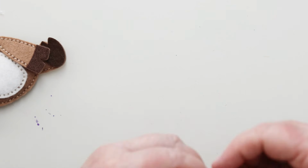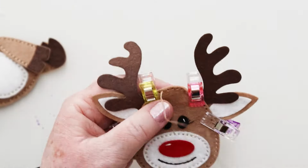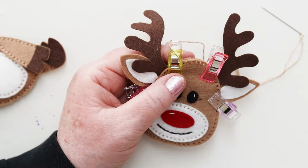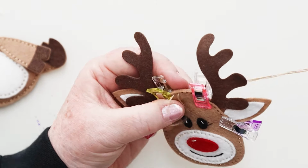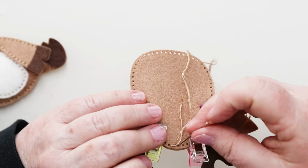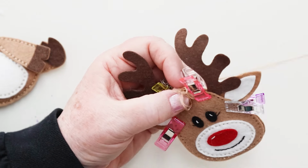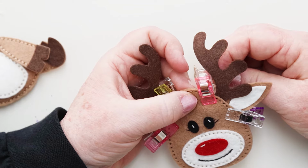And you don't need to worry about the knot at the top because there's going to be a hat covering it, so you don't need to hide your thread. So again, with the running stitch, we're going to go in and out, up and down. And be careful with your thread. There's lots of things that are going to get snagged and in the way, and it's slow going at this point when you have all the clips and everything's not stitched together. But just be patient.